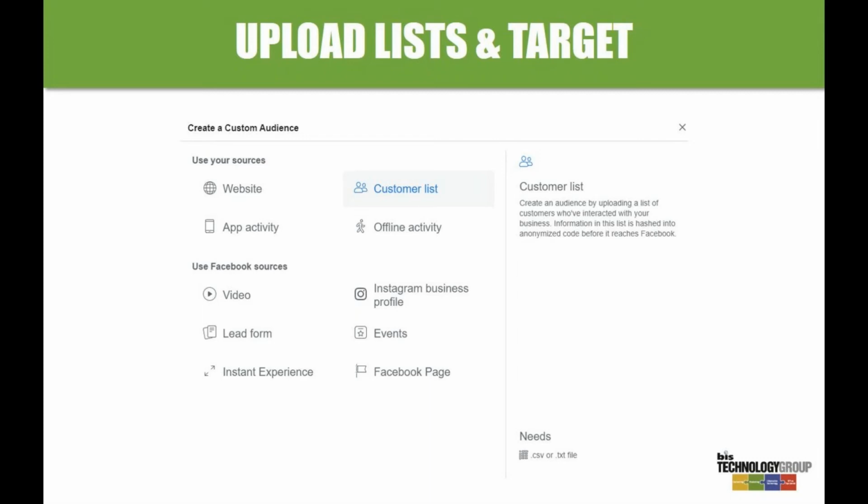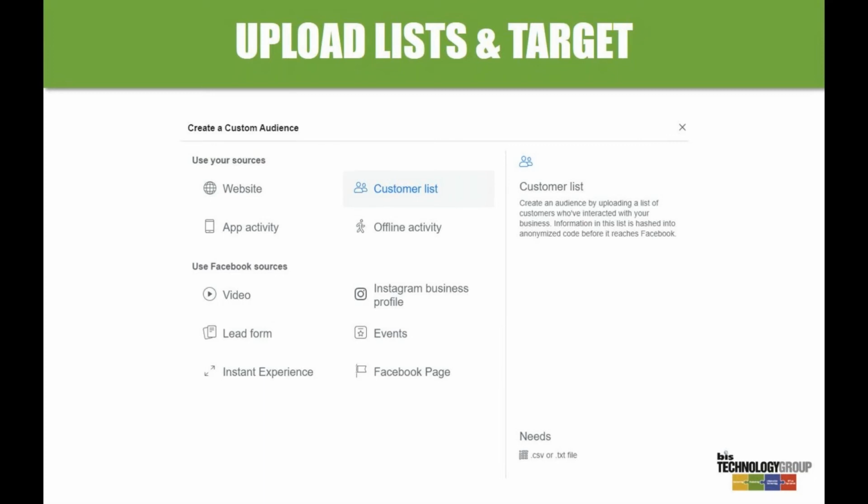You can actually upload a customer list, which is what Josh was talking about. So if you are someone who uses email marketing, let's say that you capture people's email after a sale. If you're in the service industry, a lot of people, that's part of their closing sale. When they send an invoice, you can actually target that email list. You can upload it and then target those people, which is an awesome way to reach people that you know are interested in your business. So it's maybe more of a warm lead because you know that they've given you their email, they've used your business before. So that is a really, really cool addition to the custom audiences.